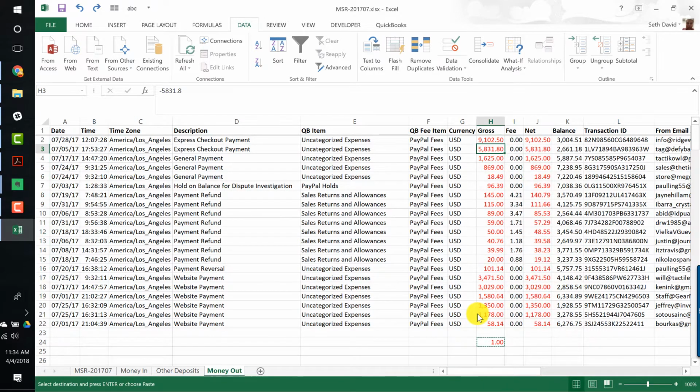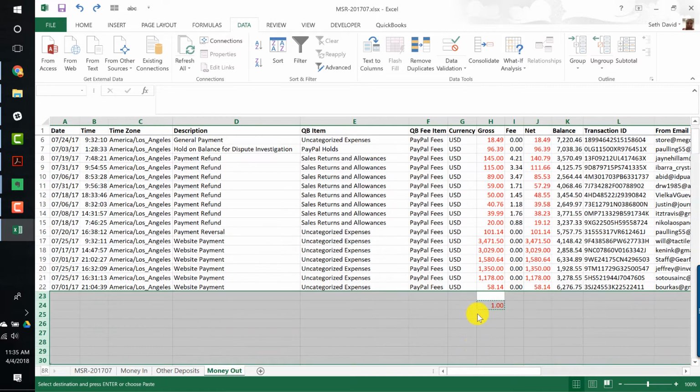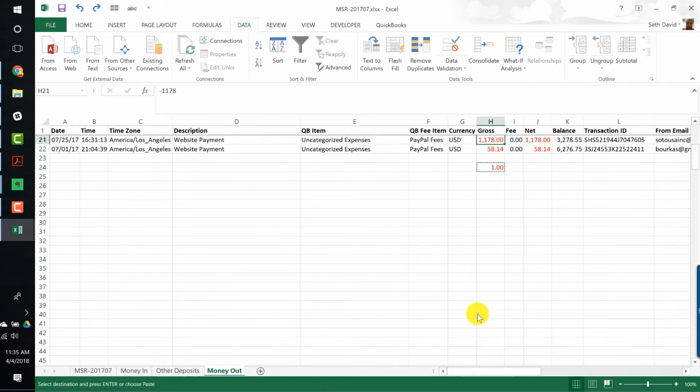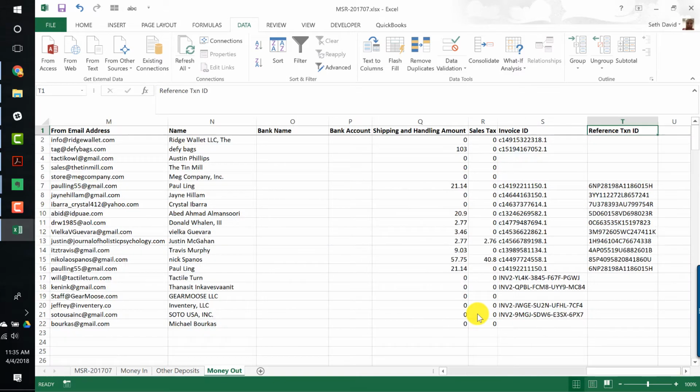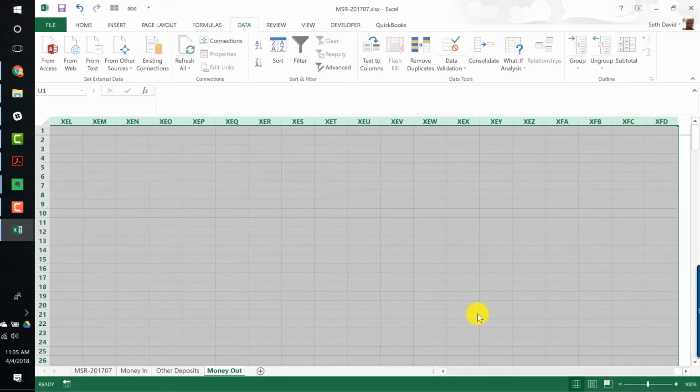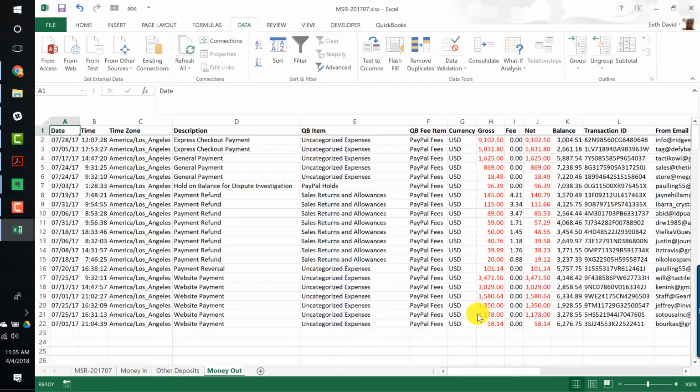Oops, I didn't mean to do that. Undo. I've got butterfingers going on here with my keyboard. Just want to delete anything that I don't need. And as you see, what I'm actually doing is deleting all the extra rows and columns that are in here, that could be in here, just to be absolutely certain.